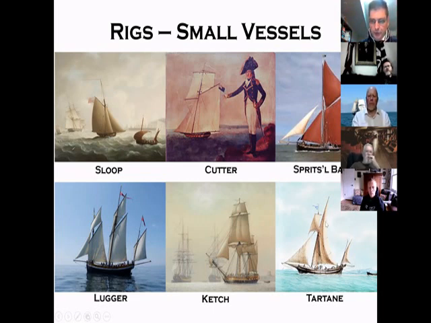Not to be confused with the tartan here, which has a triangular lateen sail. And then, of course, the ketch is always interesting. It's basically a ship-rigged vessel without the foremast. Often they've removed the foremast to insert a 15-inch mortar or some other large piece of artillery.